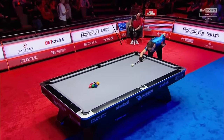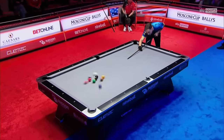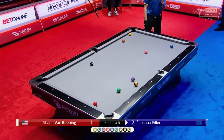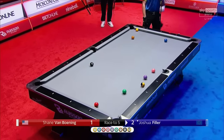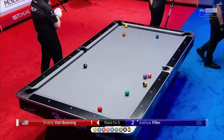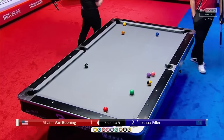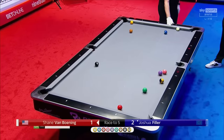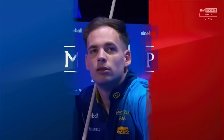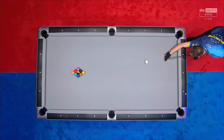We've had two dry breaks, haven't we, from Shane. Perhaps another here from Filler. Watch the cue ball and the crowd goes nuts. The pink four and purple five sort of congealing on this bottom right rail. Definitely poses a problem unless he can break it up. Or if not, there would be a good safety there.